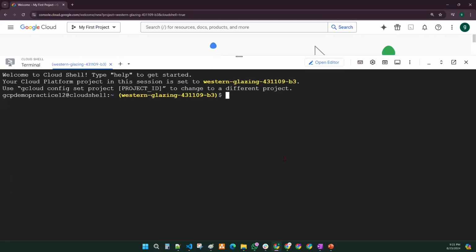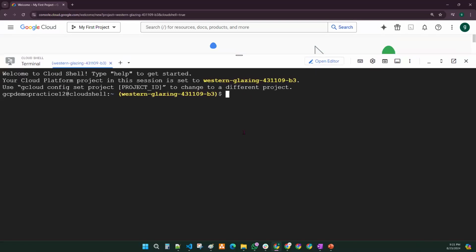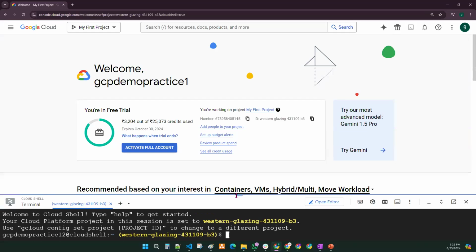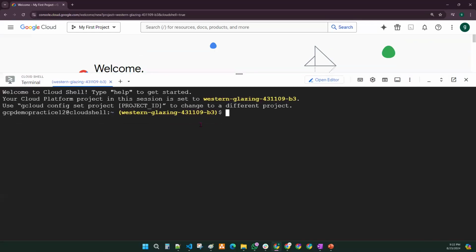So you can see here, or you can also open it in a new window, which we will see later. Now look at here, this is your Cloud Shell terminal. What we can do here is the same as what we have done in the graphical user interface. For example, I would like to open it in a new window.